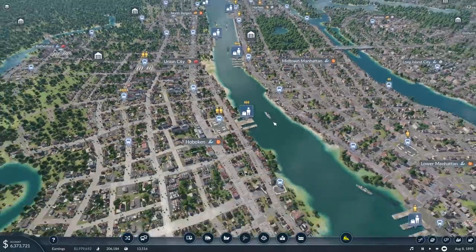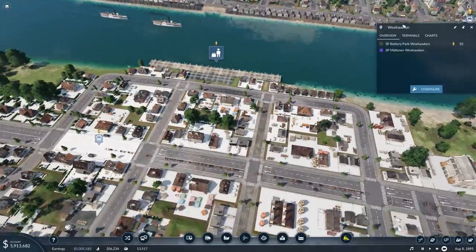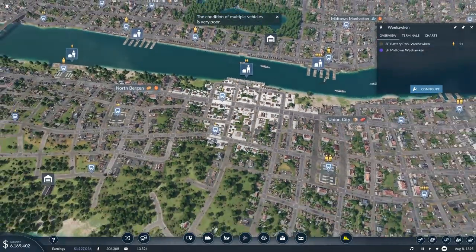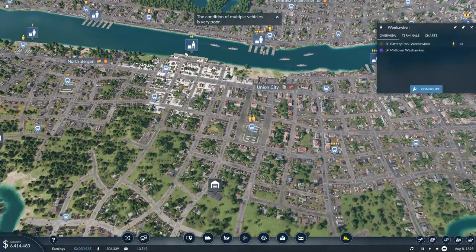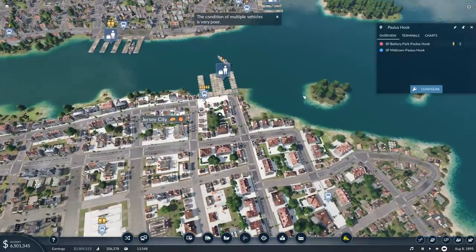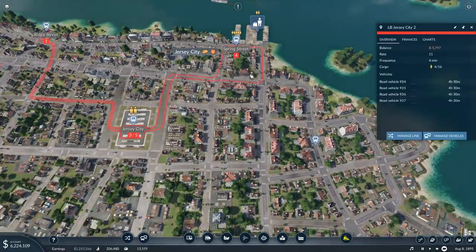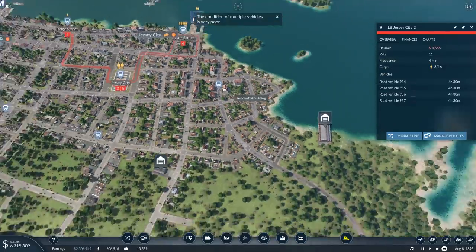So yeah, and then if you look around the place, this one at Weehawken, it's not even served by a bus stop, and we need a bus terminal in there, shipping out to, we need links to North Bergen and to Union City. If we come down here, Paulus Hook down here, we need links from here, not just, we've got one link which links us up to Jersey City. But we need links bringing us down to Jersey City South.